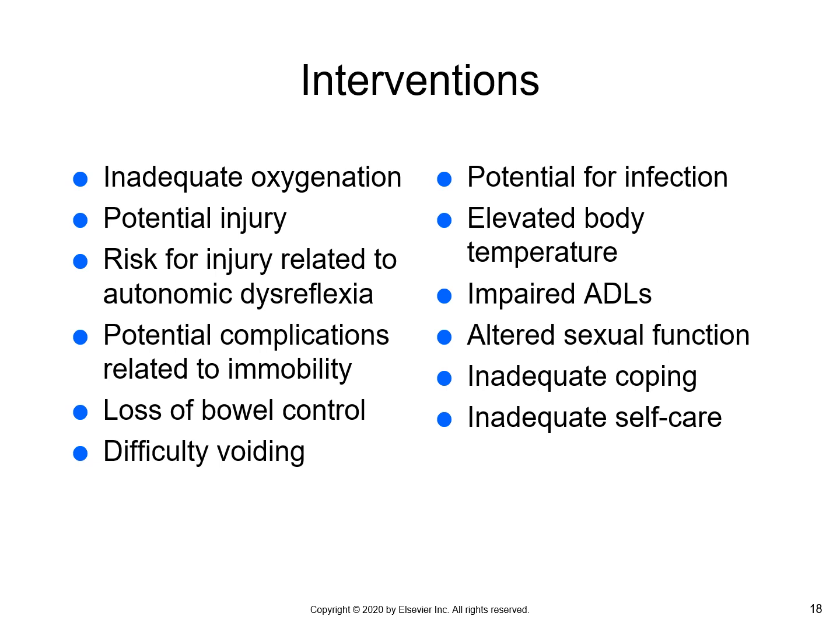We don't want them to have an elevated body temperature, so we're monitoring for fever, and giving them antipyretics if we need to. They will have impaired ADLs, so we might need to assist them as much as we can. But again, you want them to be able to do as much as they can. However, don't force them, help them, okay? We talked about the altered sexual function and what we can do about it.